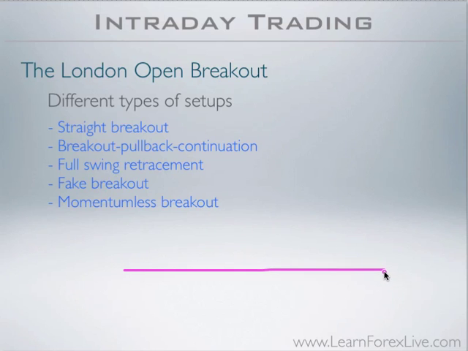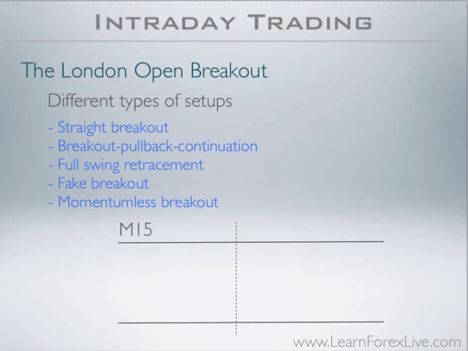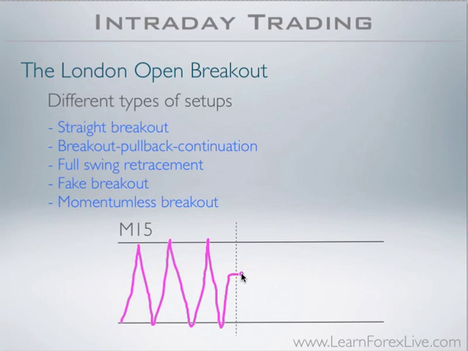Actually, let me mark that with an actual line. Just give me a second. All right, here we are. Again, this would be the 15 minutes time frame. This would be the upper and the lower band of the Tokyo range. That would be the beginning of the European markets at 3 a.m. Eastern Standard Time. Well, assuming price has been ranging nicely and conveniently throughout the Tokyo range, at 3 a.m. you zoom into your trigger chart, searching for your actual entry, correct?